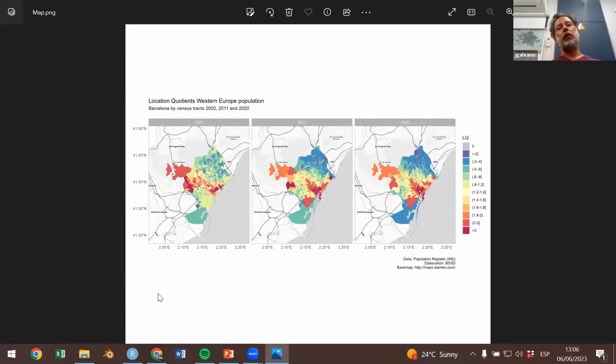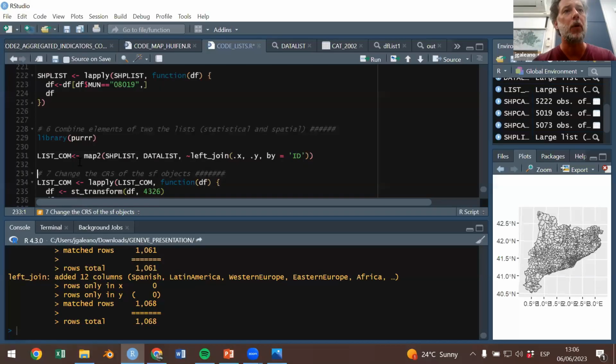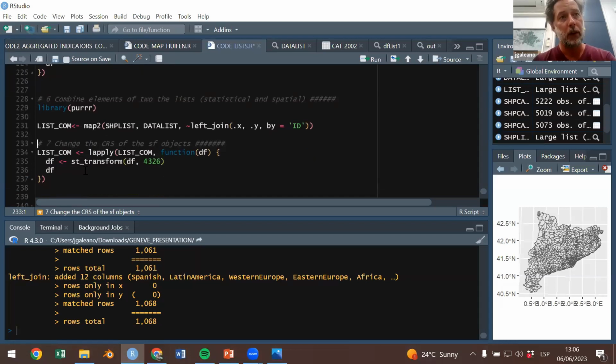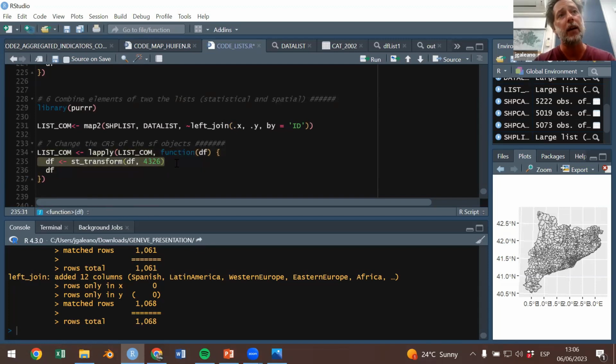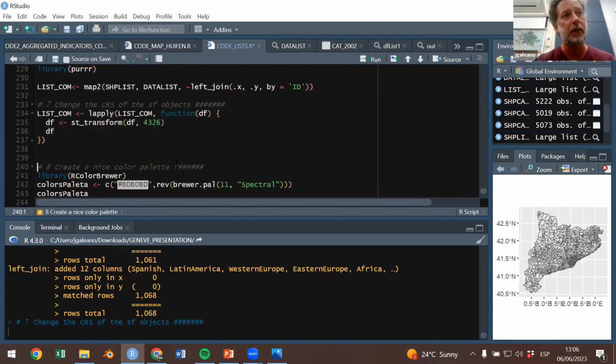Because I want to retrieve a map tile for my map, I still need to do some tasks because of the coordinate reference system of my shapefiles. When we want to retrieve a map tile, we need to move this to this flat projection, long lat. So, nothing more than a kind of technical thing about working with maps, but we can transform the coordinate reference system of our three shapefiles at once, again, inside a list. And this is basically what I'm doing here. This line will change the coordinate reference system of the three different shapefiles at once.